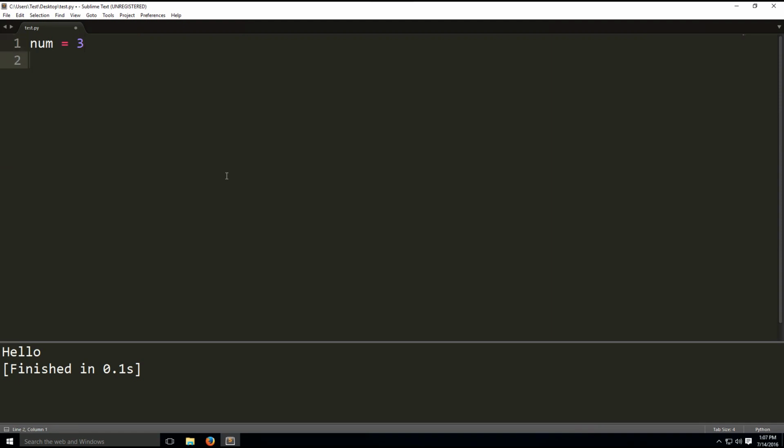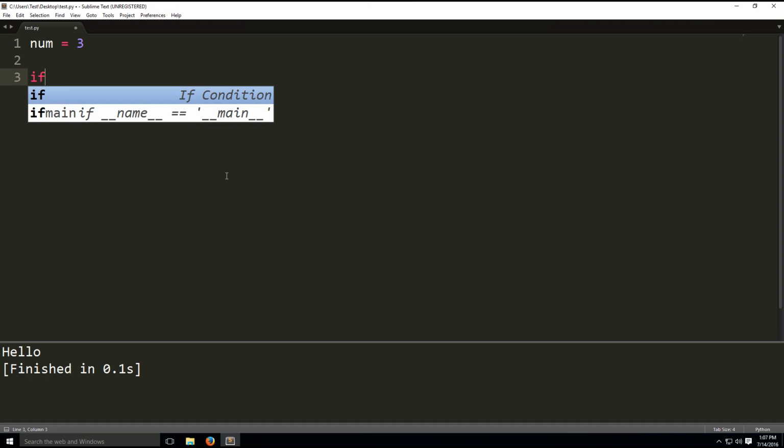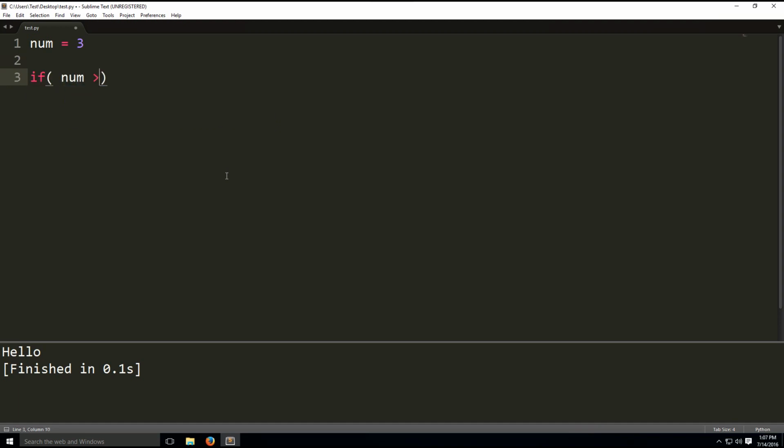And then we're going to have if num greater than 1 and num less than 5, we print num. And then we'll have an elif statement.